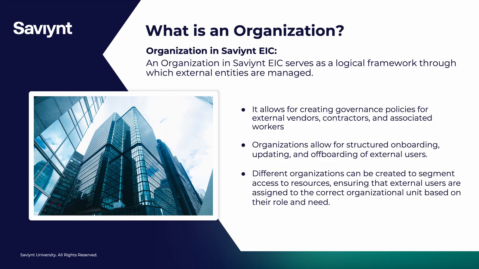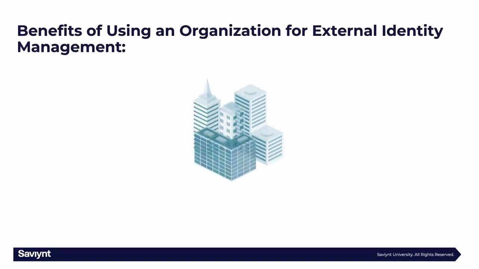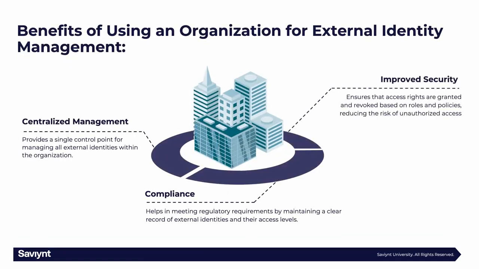The concept of organizations within Saviynt EIC is central to this process. Organizations offer a logical structure for managing external entities and enable the creation of governance policies specific to vendors and contractors. These organizations facilitate the onboarding, updating, and offboarding of external users. Access can be segmented by setting up different organizations, ensuring that users are aligned with the correct unit based on their roles and needs. This approach ensures the secure and efficient management of external identities.